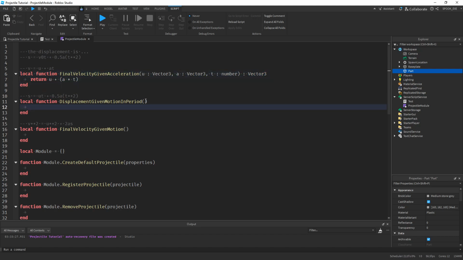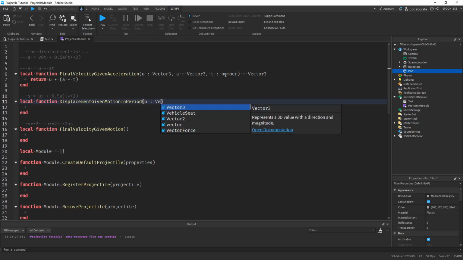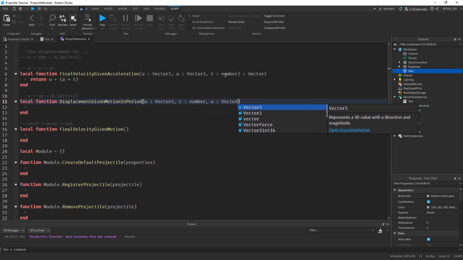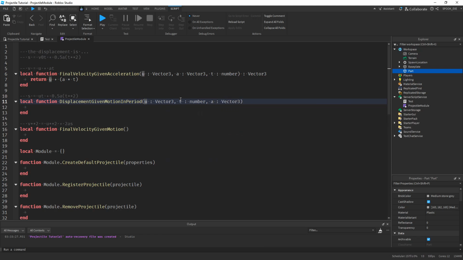For our displacement given motion in period, we've got our u, our t, and our a. So our initial velocity, the time period that we're talking about, and our acceleration. This will give us a Vector3 offset.